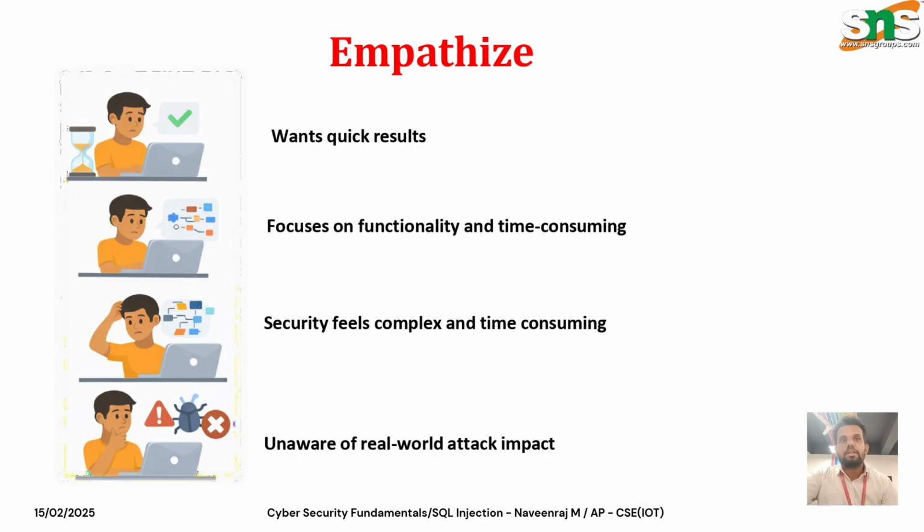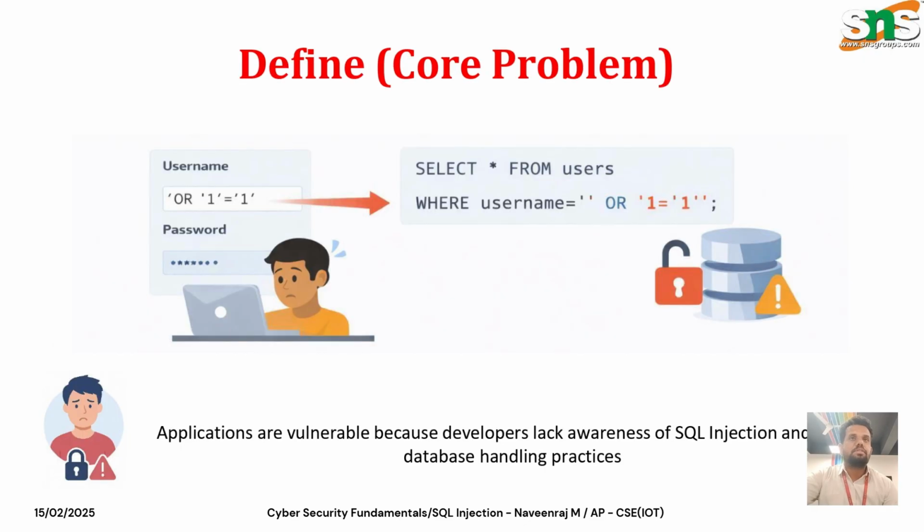Developers often want quick development results, focus mainly on functionality, think security is complex and time consuming, and are unaware of real world attack impact. So when developers directly connect user input to database queries without validation, they unknowingly create vulnerabilities, right? For example, they test only: does login work? Yes. They forget to test what if someone enters malicious input. This mindset leads to insecure database handling.